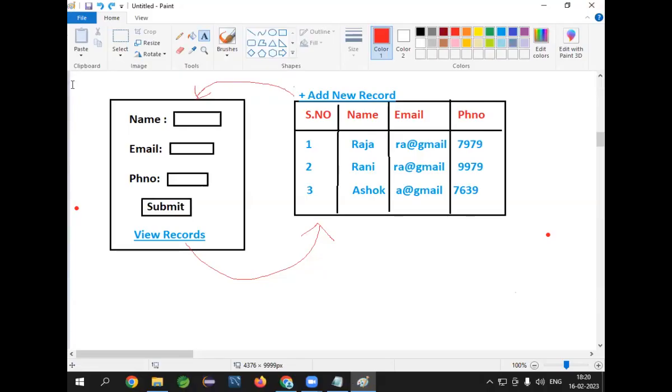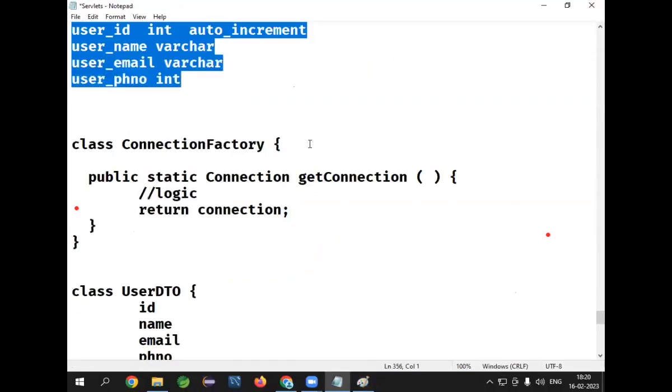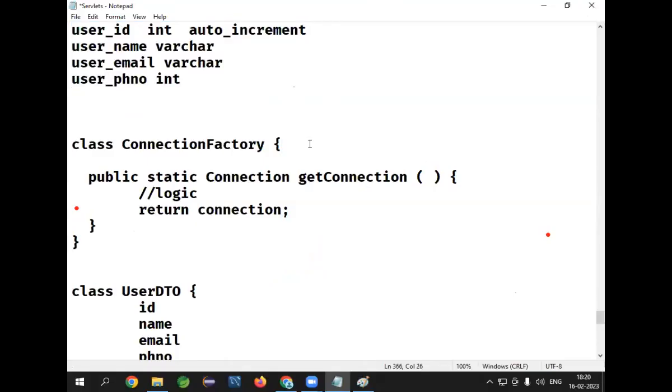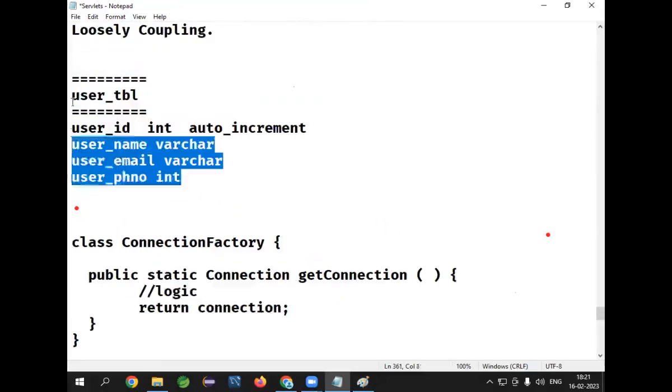Table. How many of you can complete this development by tomorrow? After taking this analysis, can you complete it? Everything is there. You just need to write the logic in that. Take it. Table you need to create like this.